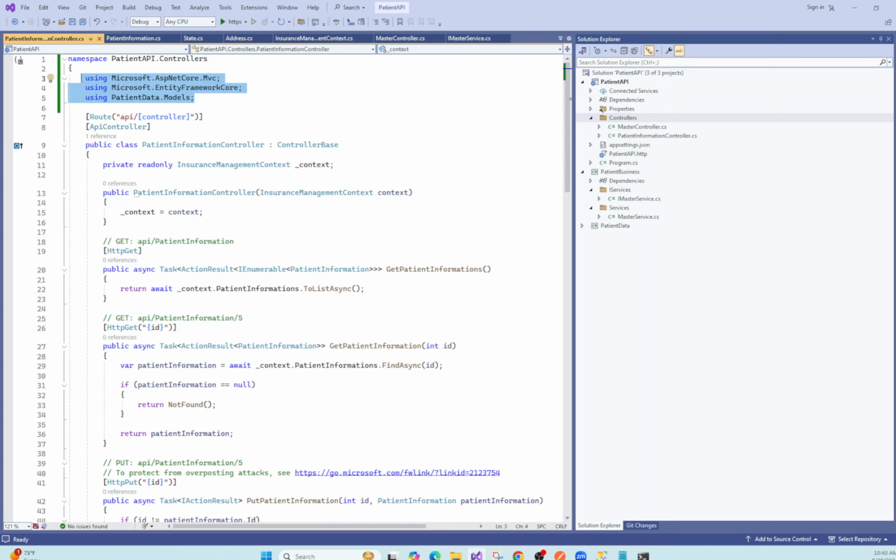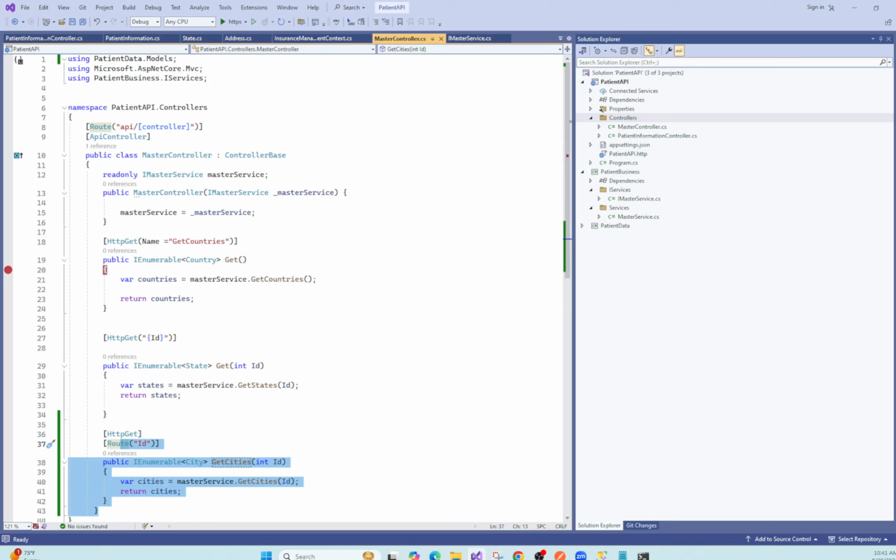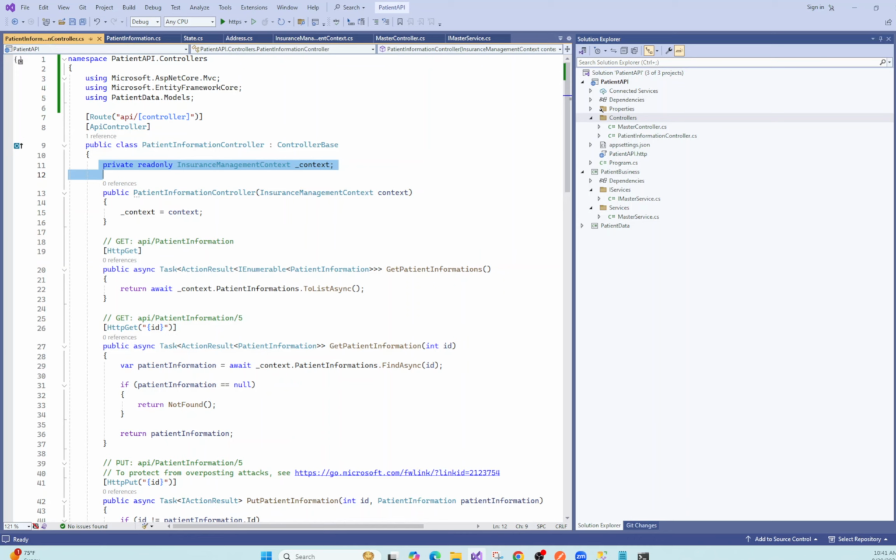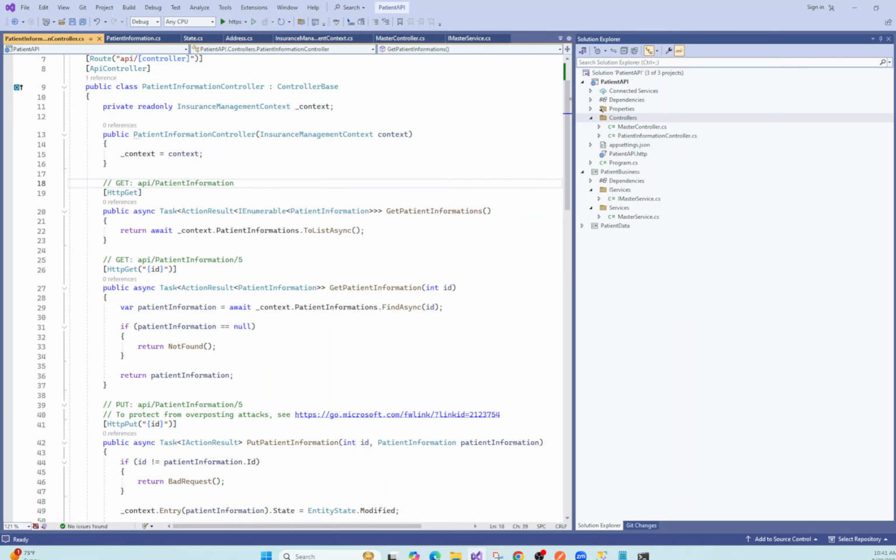Okay, so let's come to your controller. This is the API controller that we know, and controller base that we also know. See, whatever we have done in the master controller manually, we created a service, right? Here the problem is it's using the DB context directly, which we don't want.